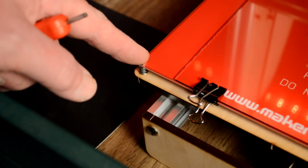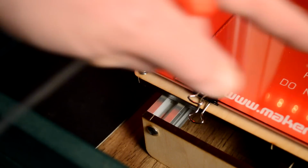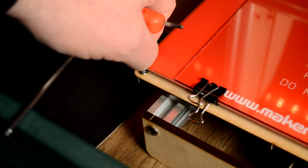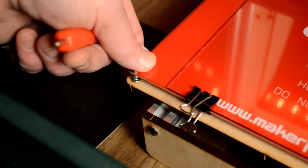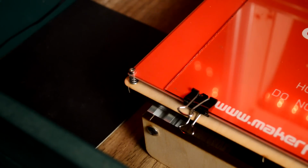And to do this by hand, it's very time consuming. You have to stick paper in there and keep moving it corner to corner and adjusting these. And then once you get it in, if it gets bumped at all, then you'll just have to do it again because it will fall back out. Very frustrating process, and it really has bothered me to adjust these.